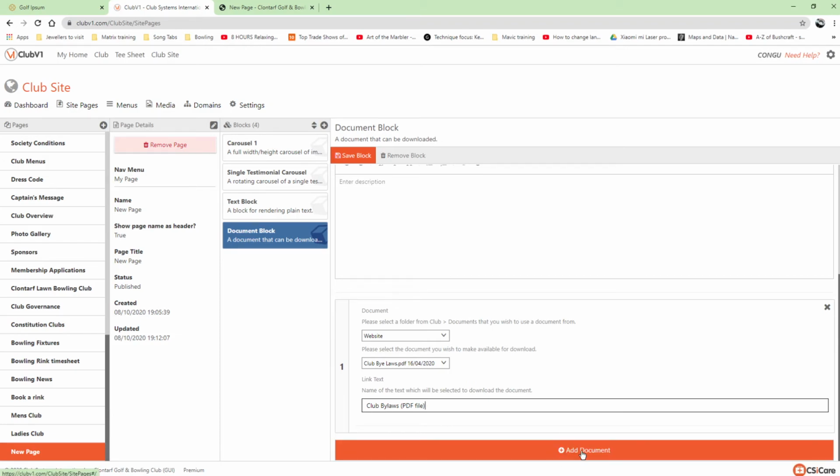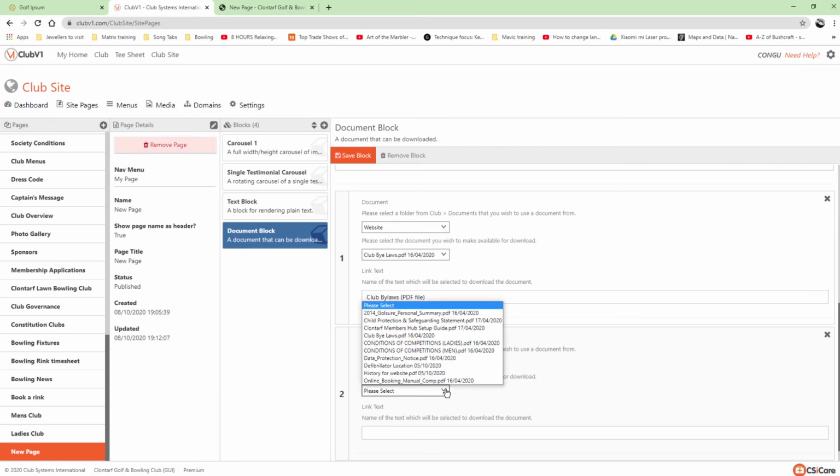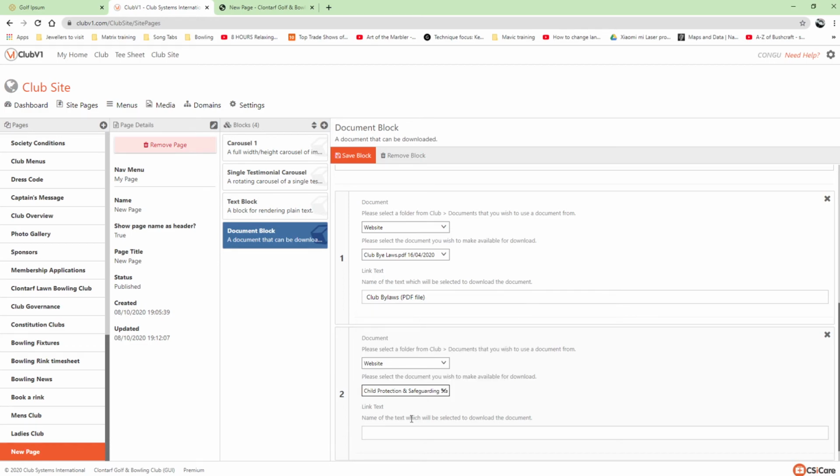Okay, and we can add another document. So again, we will click on the website. We'll select the document. We'll put in the child protection and safeguarding.